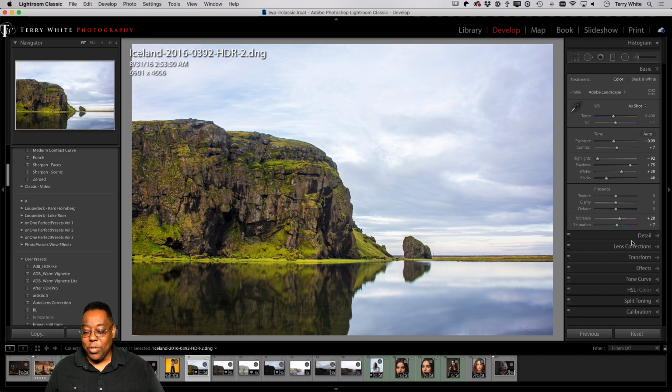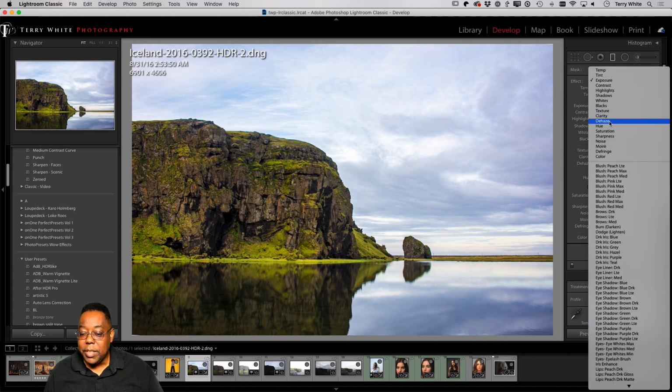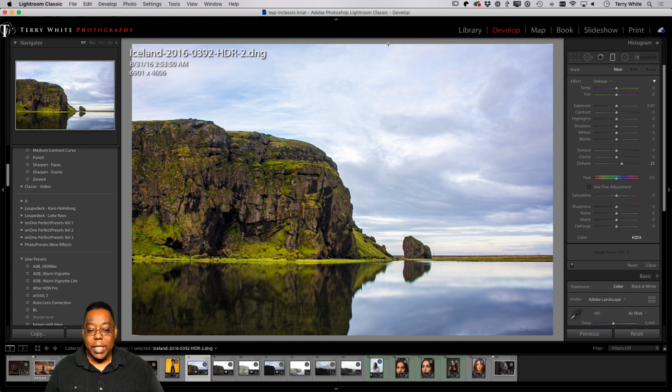The other thing that auto does not do is it does not ever, at least to date, change dehaze or clarity or texture. So that sky is still a little bit blown out for me. So I'm just going to go ahead and dehaze a little bit just to kind of bring some of that back in, just a slight amount. Also, I might go in and grab a graduated filter, pull that down. Oh, and by the way, the graduated filter I might use would be the dehaze preset, and pull that down so I can just do it from the top down.